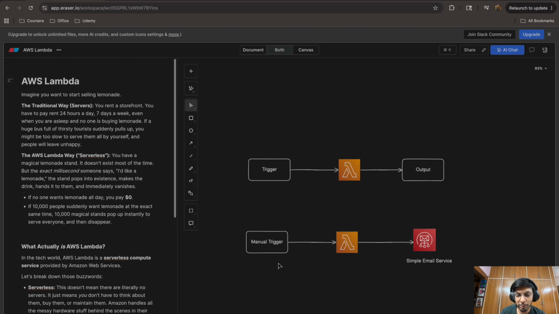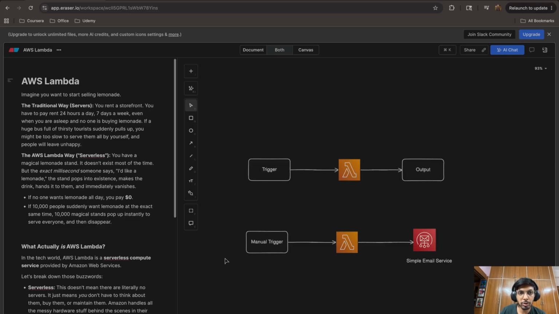We'll trigger it manually. We don't have any other trigger right now. In the upcoming videos, I'll try to show you how to trigger it by an app. But anyway, it will trigger the Lambda, and the Lambda will send out an email using a simple email service. This is again a service provided by AWS. It's commonly called SES, the short form, of course.